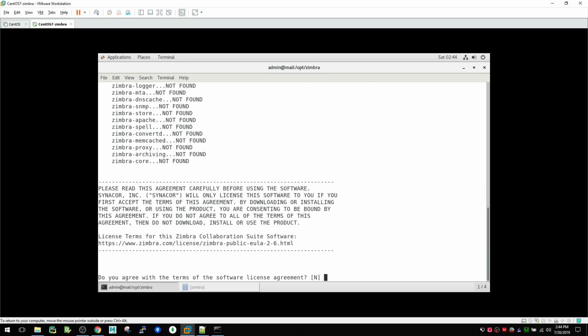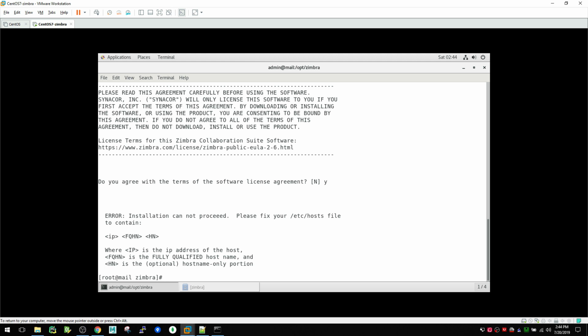Right now you need to answer: do you agree with the terms of the license agreement? Yes, obviously you have to agree. And then in the installation process, it says please fix your etc hosts file. Okay, then IP, FQDN and hostname. So IP is the IP address of the host, and the hostname. This is something that we need to fix before we start.